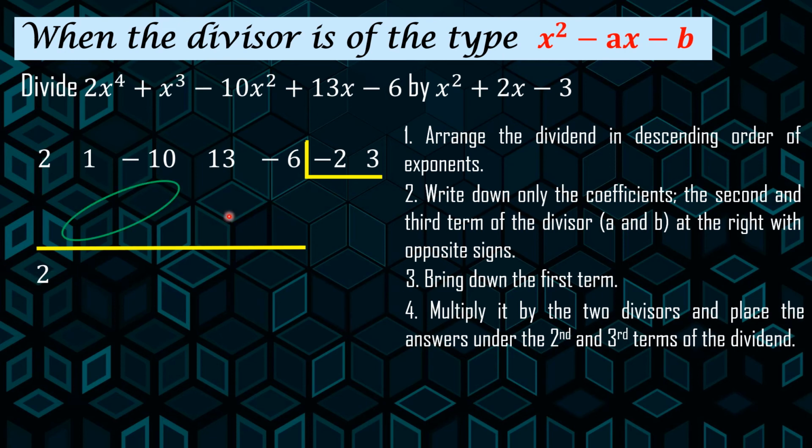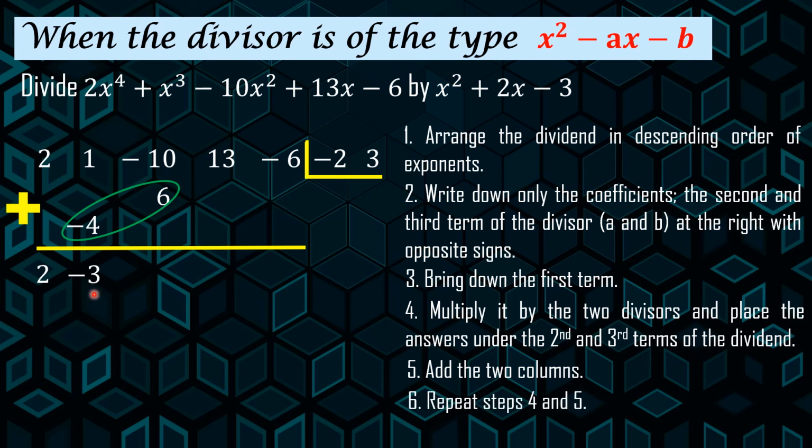So, again, 2 times negative 2 is negative 4. And then, 2 times positive 3 is positive 6. Ayan. So, palagi tayong ganyan. Hindi natin itatapat yung 6 dito dahil tayo dapat ay pakanan ang ating solutions. Okay, next is to add the two columns. So let us add 1 plus negative 4 is negative 3. Dahil magkaiba ng sign, we subtracted 1 to negative 4. So naging negative 3.